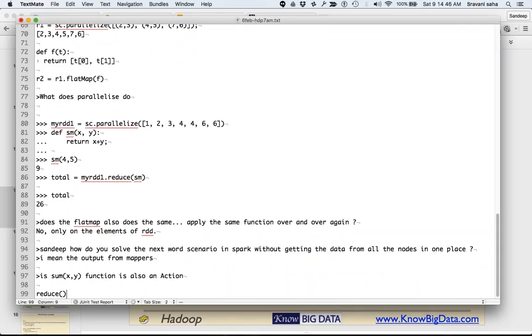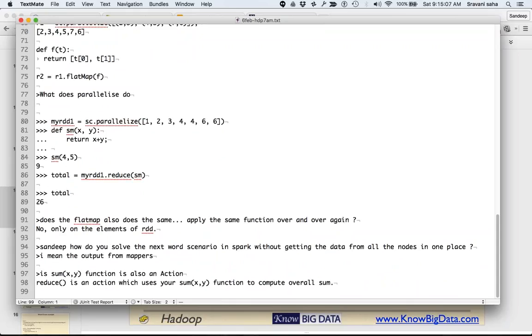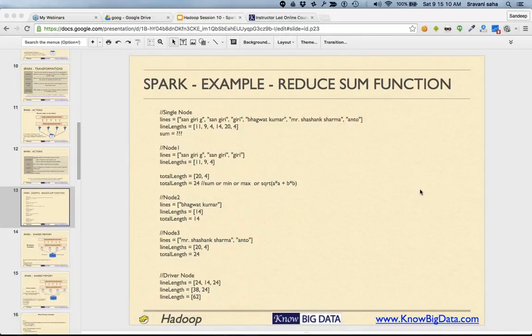Reduce is an action, which uses your sum xy function to compute the overall sum. So reduce is an action which calls some function again and again. It is the reduce which is causing it.